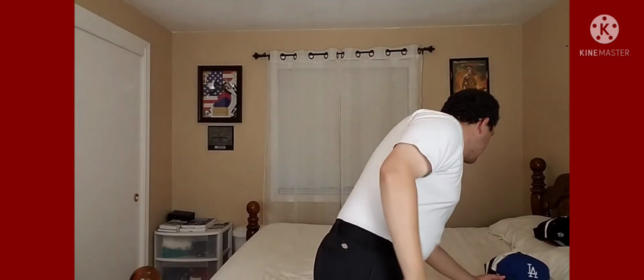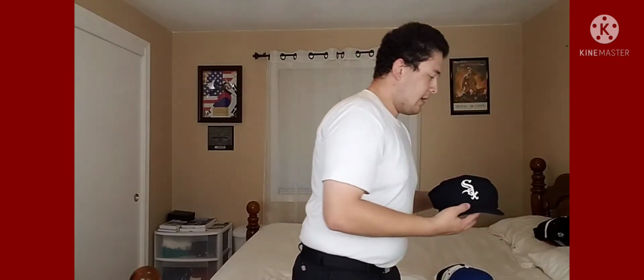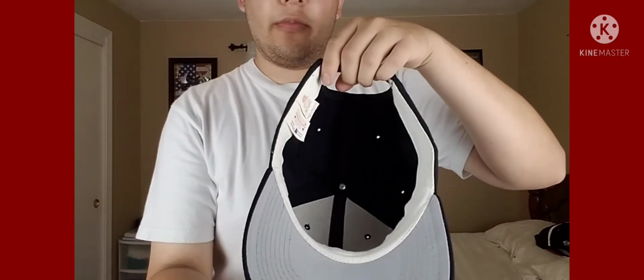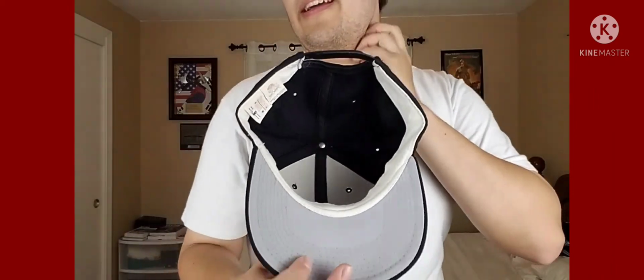Alright, first I'm going to start off with one of the baseball type of hats. Check it out, guys. Starting off with the Chicago White Sox hat. This is a New Era. It has the tags on here, so you guys can see. Let me bring the camera a bit closer. I'm going to keep it at this for right now. Right here we got the tags. White underbrim, white sweatband and gray underbrim.